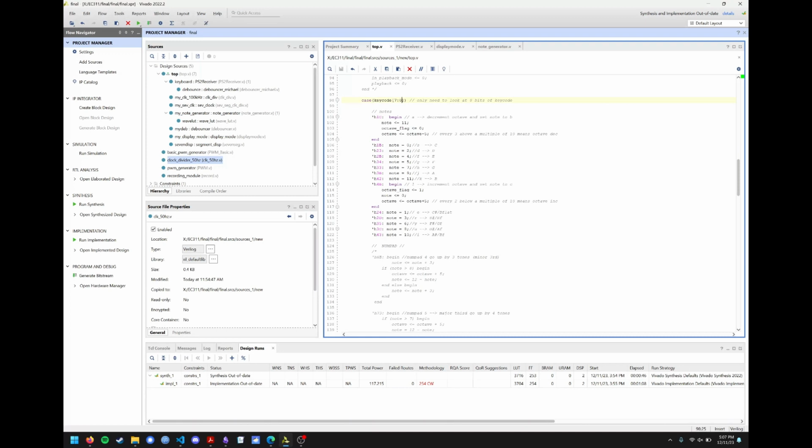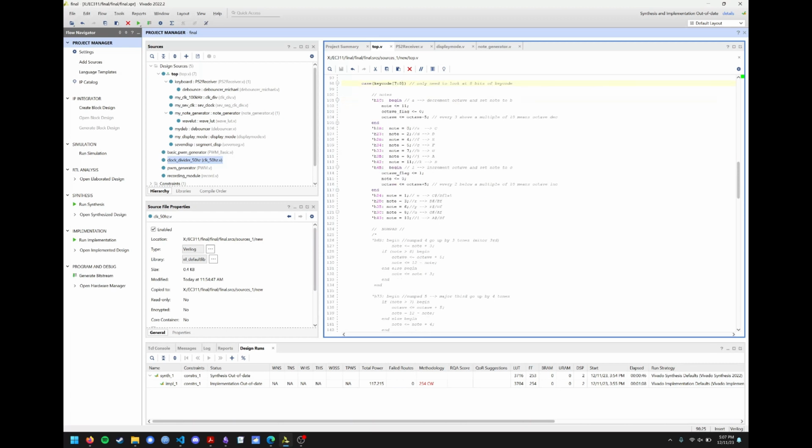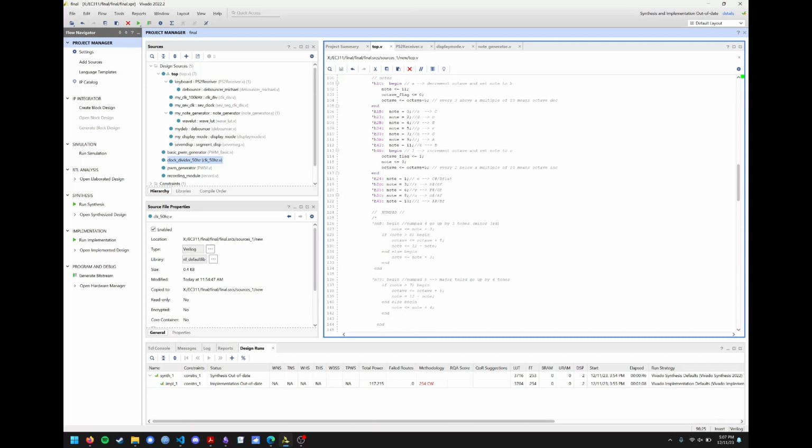So the notes are in terms of the tones, and there's 12 tones, but since it's laid out like a piano, it's not 1 to 1 here. So it goes 0, 2, 4, 5, because these are all the white notes, and then the black notes are in between, and those are down here. Those go 1, 3, 6, 8, and then we have our smart octave buttons here, which are on the A and L keys. If you hit the L key, the octave will increase by 1 and the note will go to 0, and that's what will let you play that whole octave.